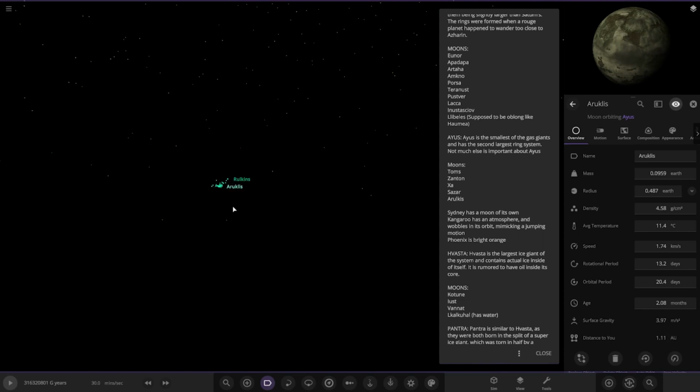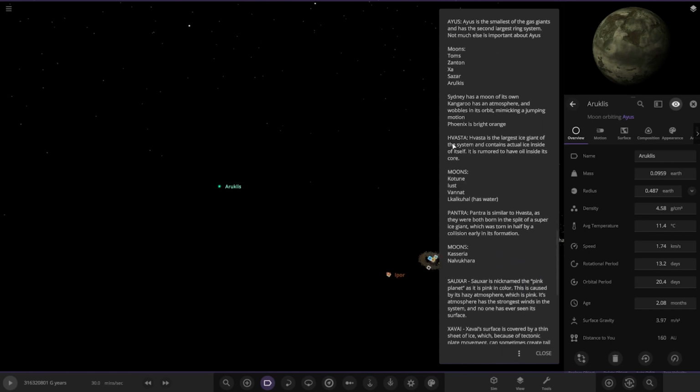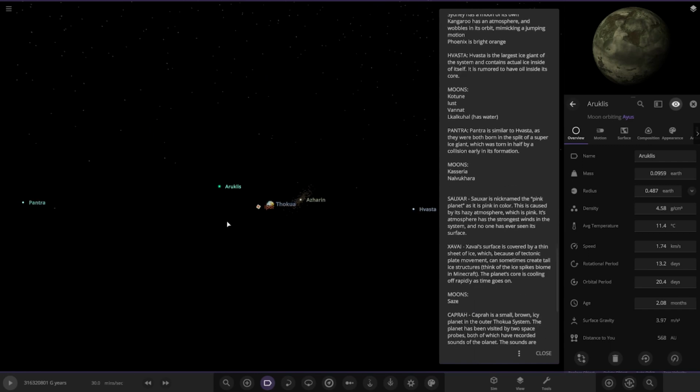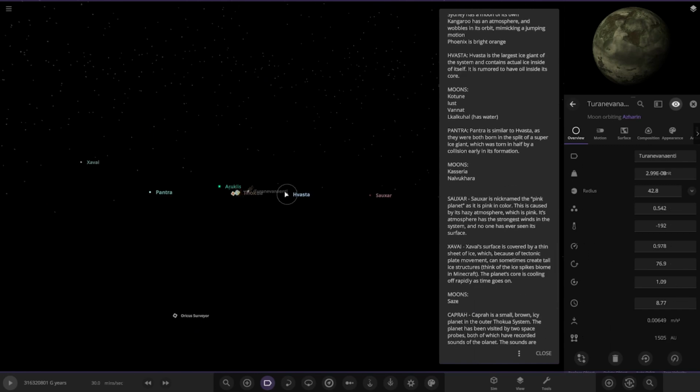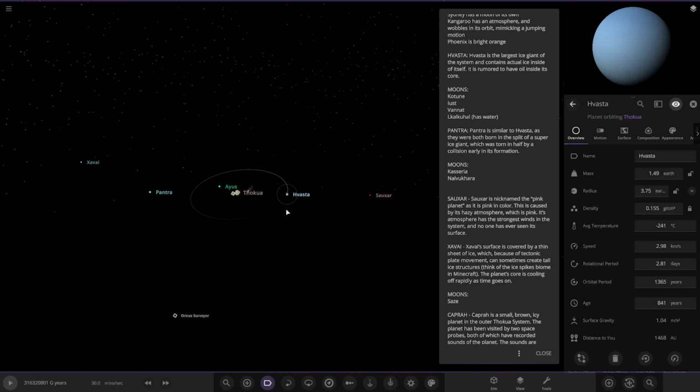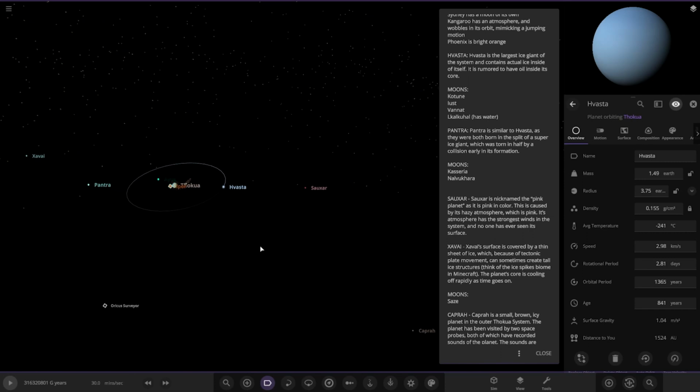Looks like, yes, some of them are named after cities and stuff. Interesting. Okay, so zooming out, next up we have got Harvesta. It's the largest ice giant of the system. So is it going to be like a Neptune blue by any chance? Okay. So we can see a Jupiter, Saturn, Uranus, Neptune sort of look to all four of these gas giants so far.